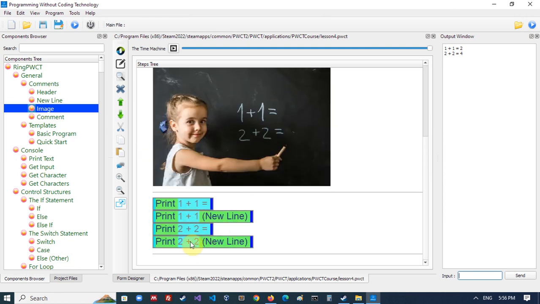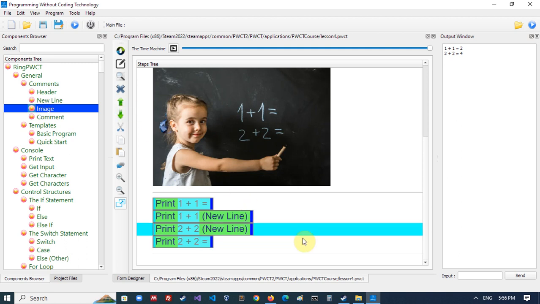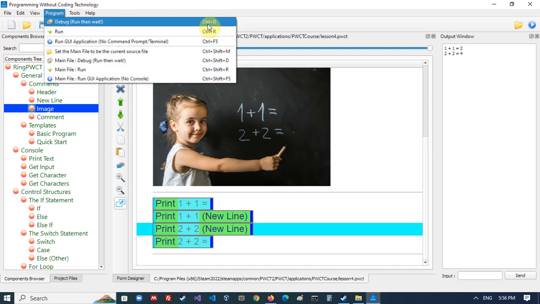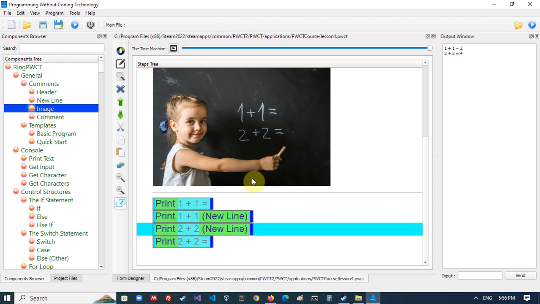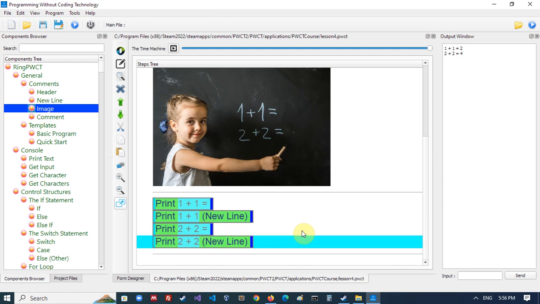To change the order of the step we learned before that, we can click on the up button or press Ctrl U. What if I want to move the step down? We know we can click this button. But what about the keyboard shortcut? We cannot use Ctrl D because we already use Ctrl and D for the debug. So we use Ctrl O. So press Ctrl O, and now we move the step down.